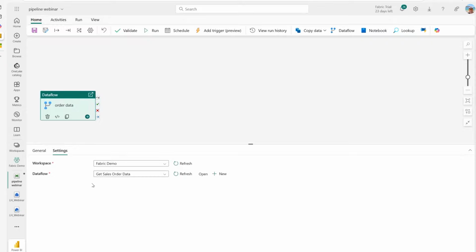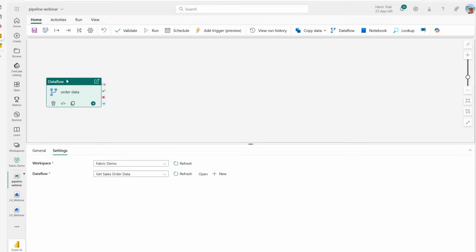All right, so now we have the data flow in there. If we look here at our data flow, you can see once it's done, we can say what happens if it failed, if it's successful, if it skipped. So we're going to use these steps to build additional logic into our pipeline. What we want to know is, was this successful or failed?